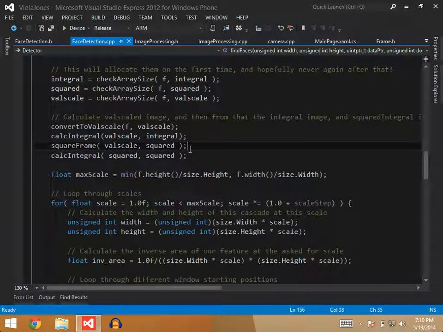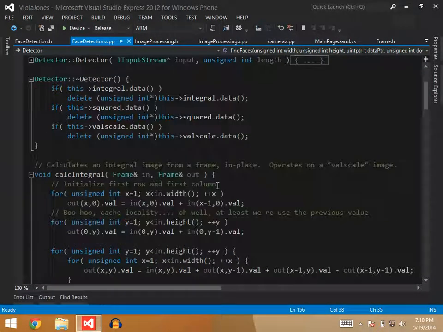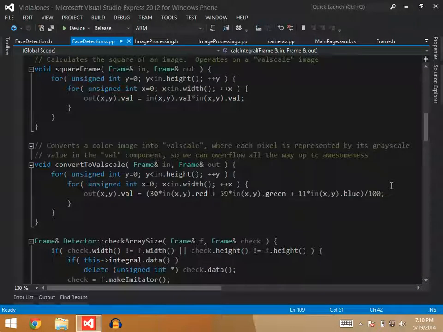So this is a way to calculate that integral image, as I said before. And calc integral is really simple, as we think it should be. We go along the first x length and sum up, looking only at the previous value to the left. We'll go across the first y length, summing across the value only directly above us. And then we go along and say, OK, for every value of x and y, we are going to add in x, y plus x, y minus 1, and x minus 1, y, and x minus 1, y minus 1. So we're just calculating the cumulative sum as we go throughout the image, that kind of thing.